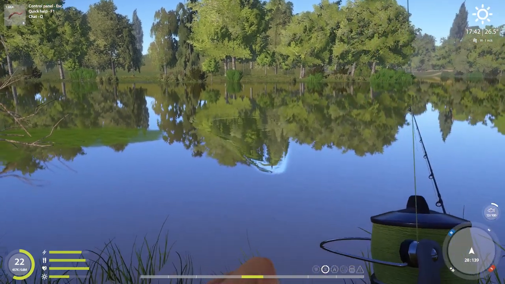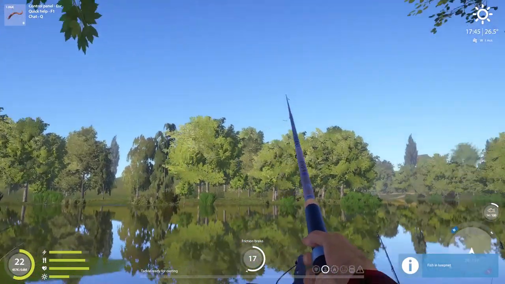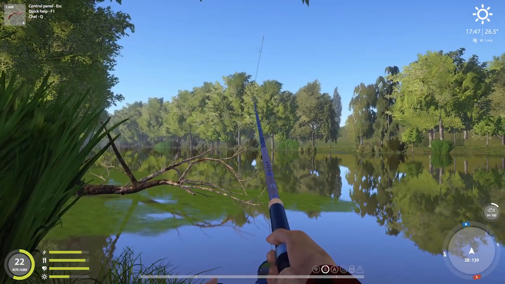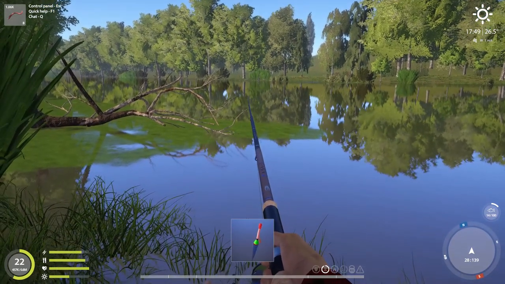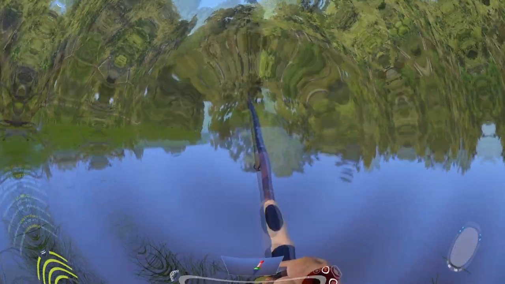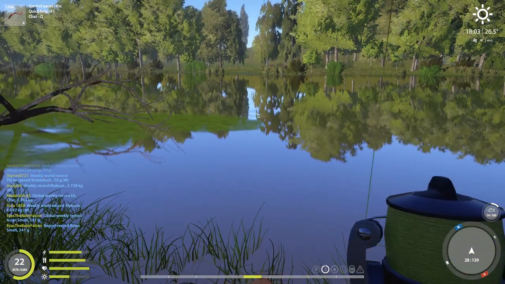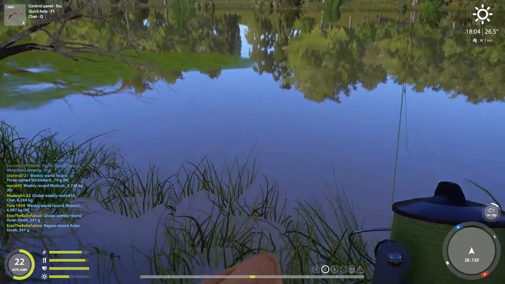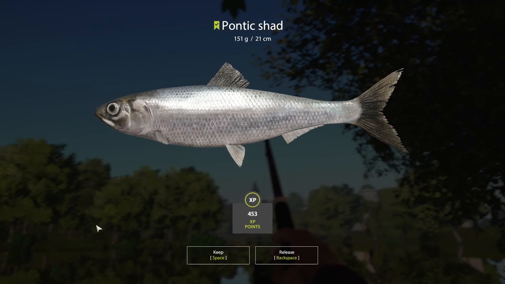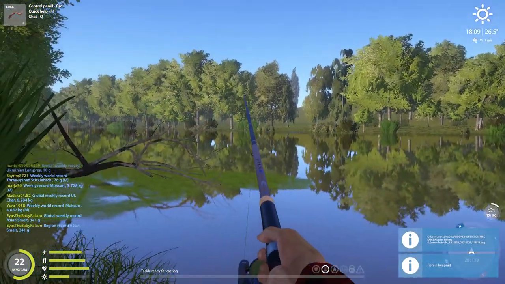Hooked it. Little white bream. So this will probably be great because I probably can get a bunch of different species for qualifications here just doing this. Ooh, I thought I mis-blew that one, but he's on there. What is that? It's a menace. Ooh, nice Pontic shad. Thing fought like a freaking great white. Love it. Good one, fish.